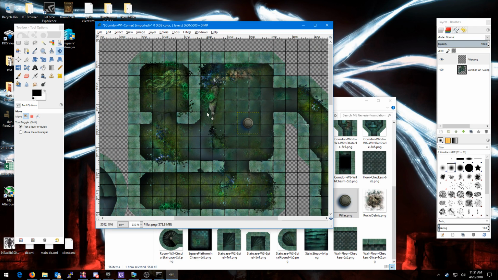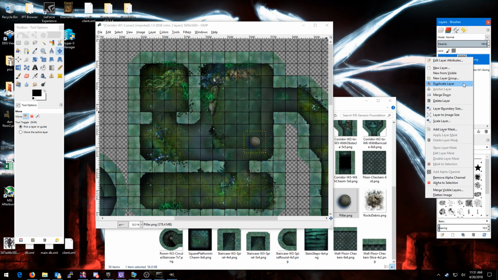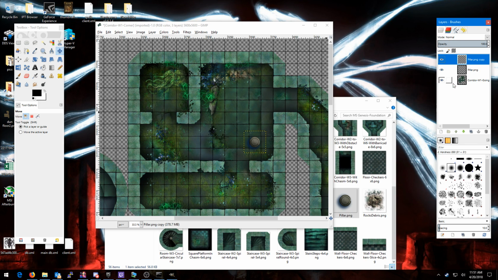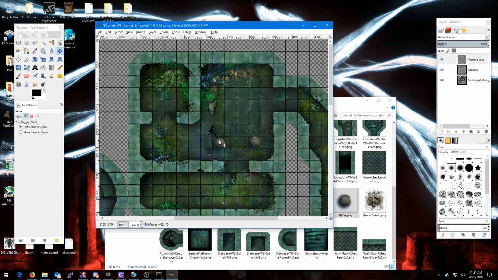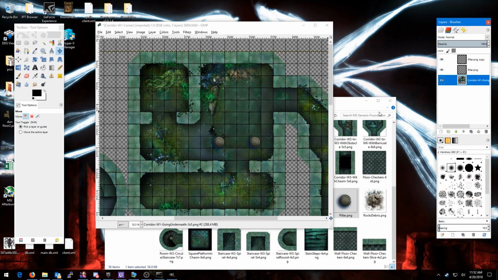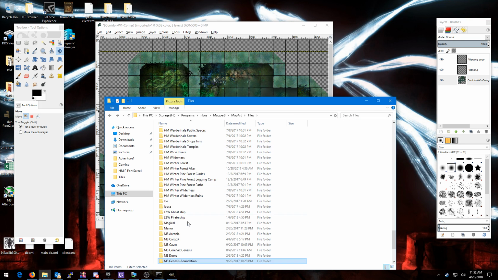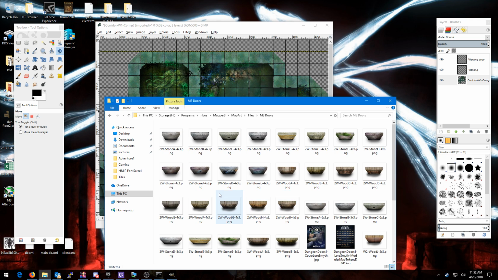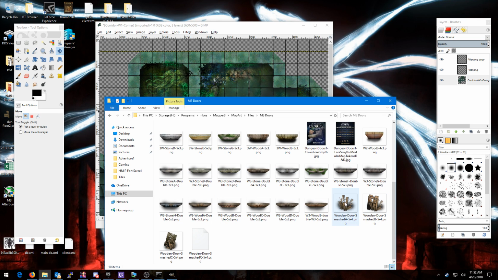And well, see, we got a nice fallen pillar there. So let's make something. That's good. Duplicate. Yeah. All right. That's good. Yes, perfect. We're going to get some of these smash doors. These will be an excellent fit.